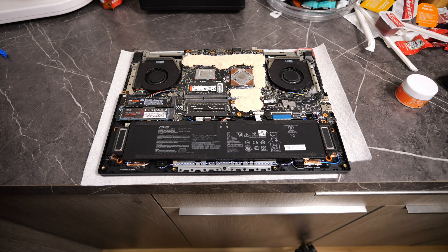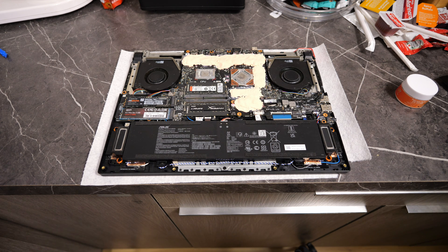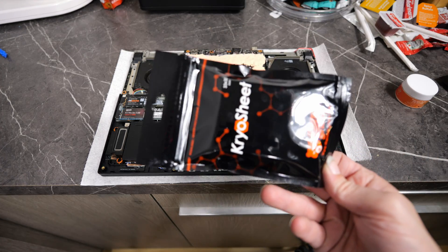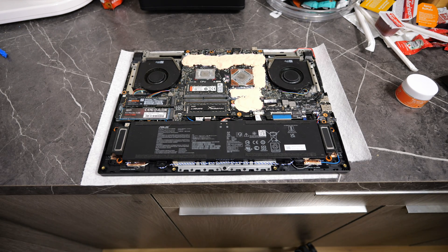Before we put the cooler back on, if we don't put cryo sheets on the CPU and GPU, we're in for a bad time — even worse than before. We'll get shutdowns due to one of those overheating. I completely forgot to show you guys the cryo sheets being placed, but it's really just setting a sheet on there very carefully so you don't move them out of place, because if they move, you're going to get no contact. Some people use a little tiny thermal compound in each corner, but I didn't do that. I put the three little safety screws in so the cooler isn't going anywhere. I still have to take the fans back out the way I do it because I don't want to bend the heat pipes.